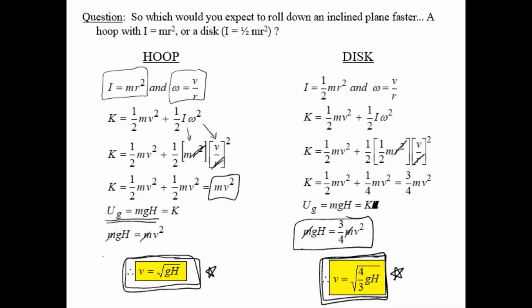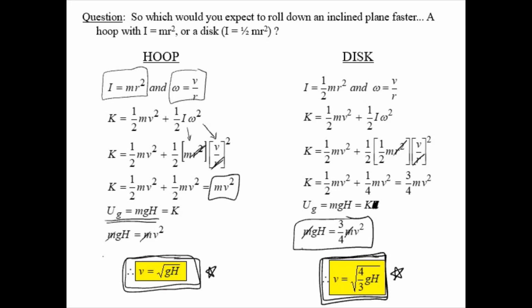Okay? It will get there faster. It has less rotational inertia, right? 1/2 as much. And it's going to get down the hill easier, being under the influence of only gravity. And when it gets to the bottom of the hill, it's going to be moving faster. It's going to win the race. If we release the hoop and the disk from the top of the hill at the same time, the disk will end up at the bottom of the hill first, and it will end up moving faster at the bottom of the hill.